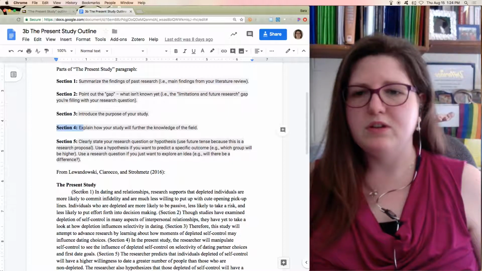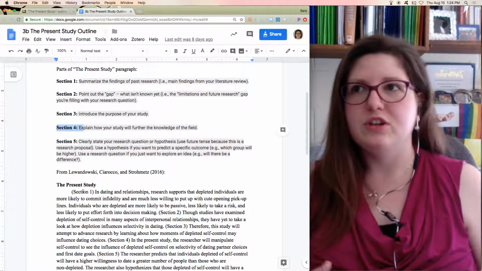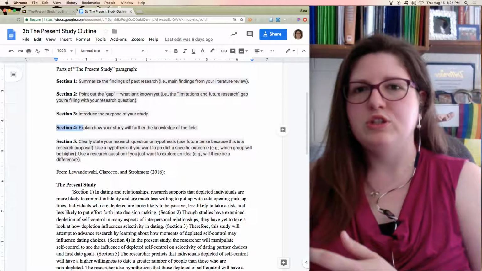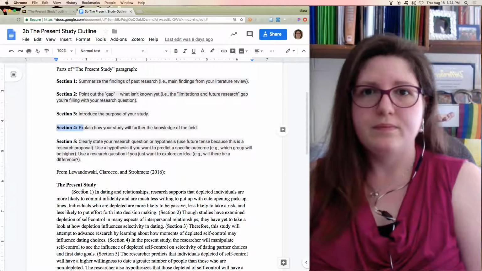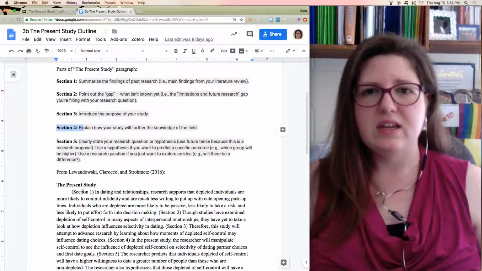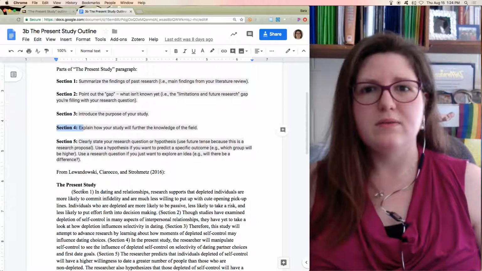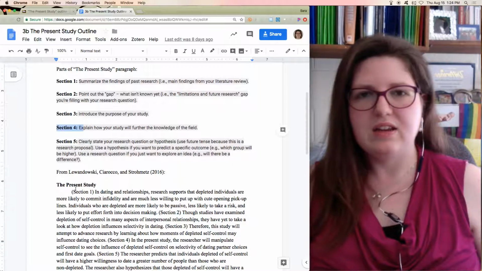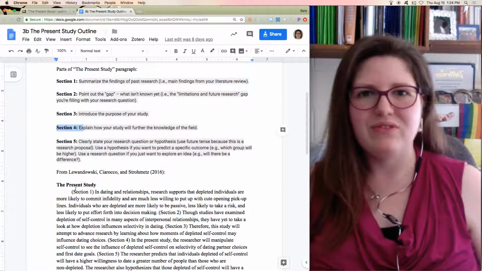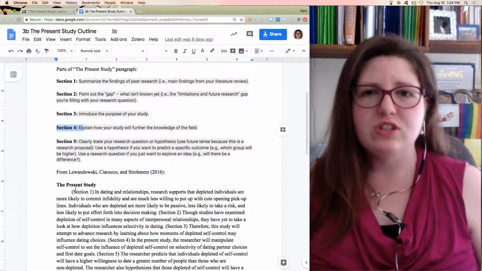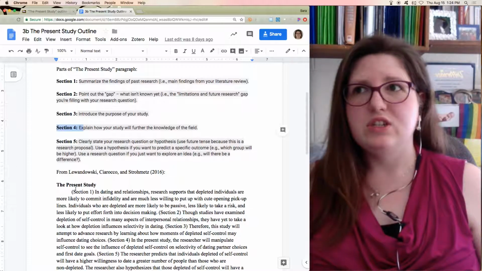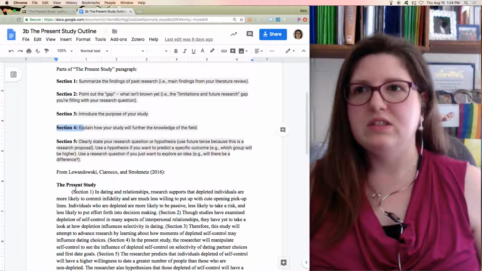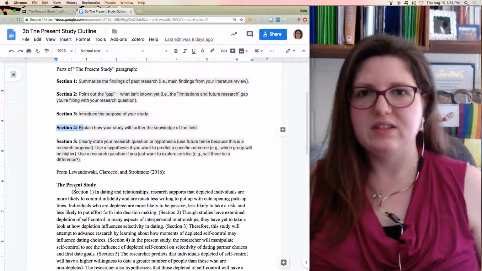Section 4 is where you explain. So it's like, this intervention hasn't been tried with women of color. The purpose of this study is to try this intervention with women of color. And then you would explain, and again, this may seem a little over the top, but just a sentence explaining, this will help offer evidence of whether this intervention is effective with this group.